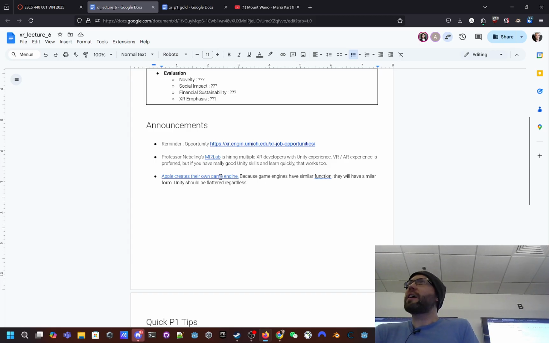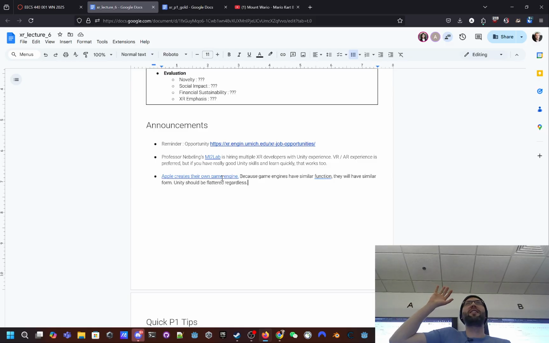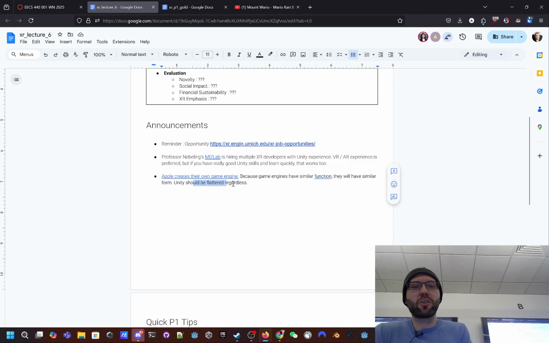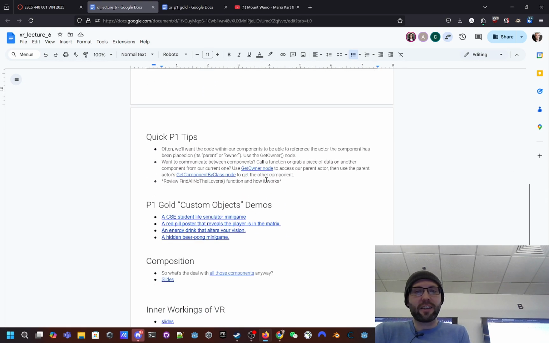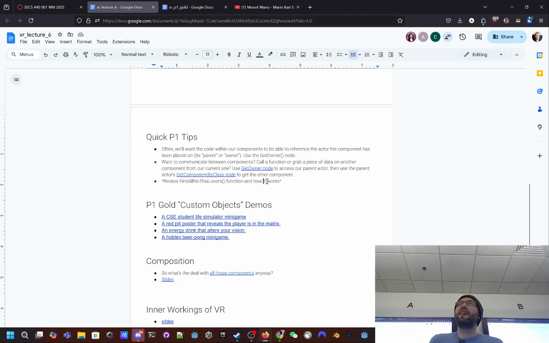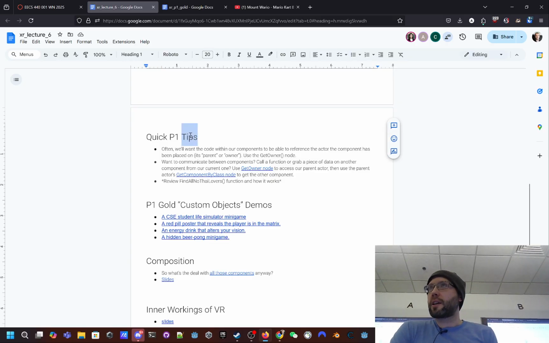I can't remember if I showed you this. Did you know Apple has their own game engine? Did I show that to you? I did, okay? Oh, I already did. All right, that's all to say Unity should be very flattered. They basically just stole the design, as far as I can tell. And Apple has so much money, I'm very surprised they didn't just buy Unity out, especially as Unity has been struggling the past couple of years. Their stock price is through the floor. Be a pretty cheap acquisition, okay? Anyway, could have antitrust scrutiny if they did, so maybe that's why they didn't.